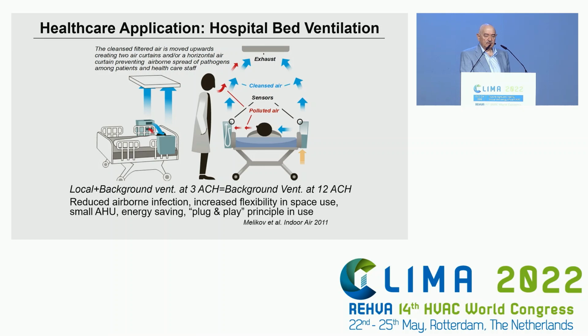Hospitals also are ventilated rather much. This slide shows the localized hospital bed ventilation. It works in the following way. There are 2 boxes on the two sides of the bed, on the side of the head. In the boxes, we have fans, a UV light, and a HEPA filter. One of the boxes sucks in the room air, which might be infected, disinfects this air and cleans it from particles. Then it's supplied gently over the patient in the bed so that it discharges the exhaled air toward the box on the opposite side, where it is sucked in, cleaned, and discharged as an air curtain in front of a visitor eventually. This air curtain entrains the exhaled air and moves it to the exhaust before it is mixed with the room air. So both the patient but also the visitor might be infected.